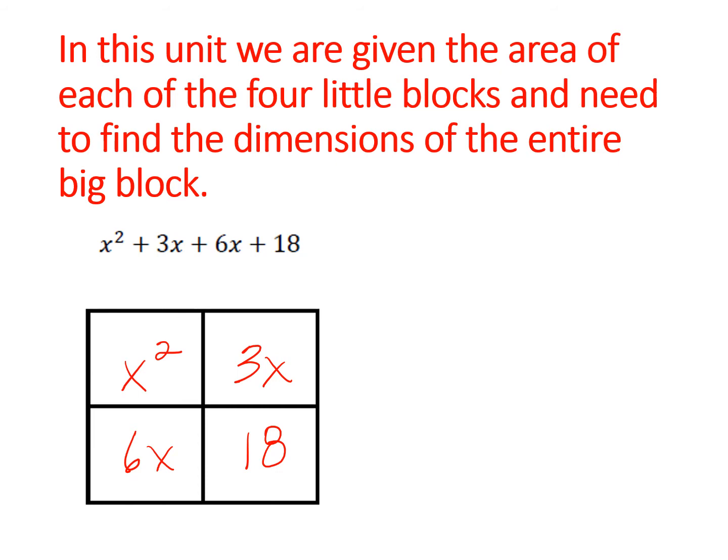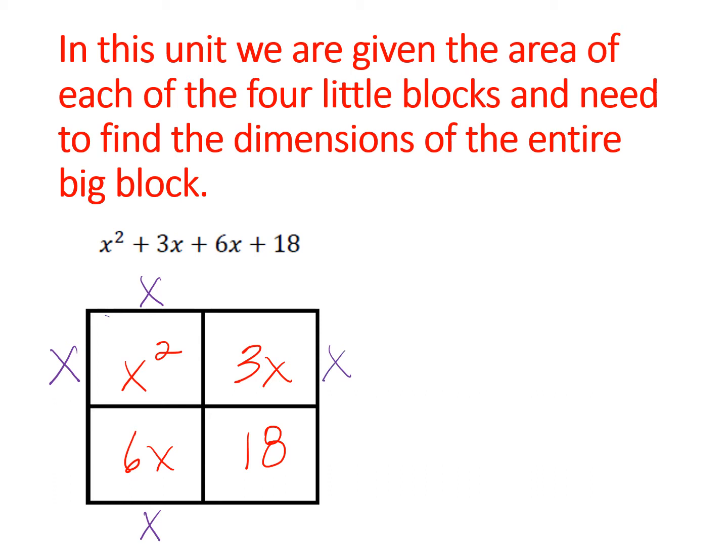So if we look at this block in the top left-hand corner, and we know the area of that block is x squared, we have to ask ourselves, what times what would give us x squared? And there's only one way to get x squared. That is if we multiplied x times x. Now, as I said earlier, if this top piece is x, then the bottom is also going to be x, that same segment. If this side is x, then this is going to be x.